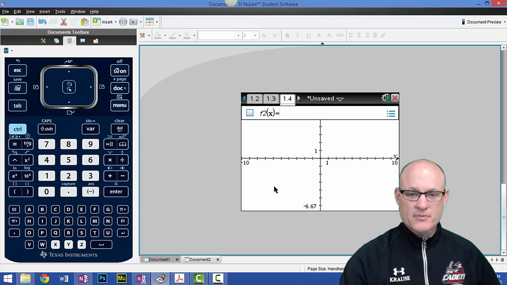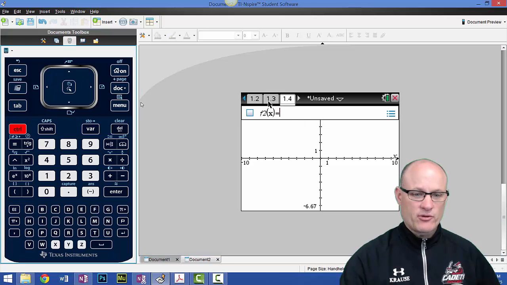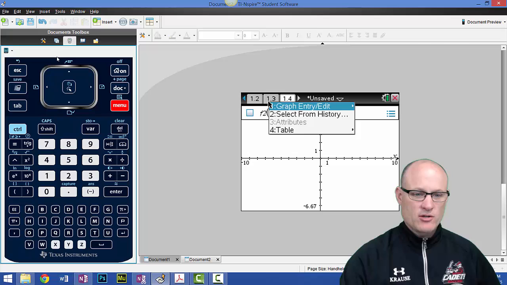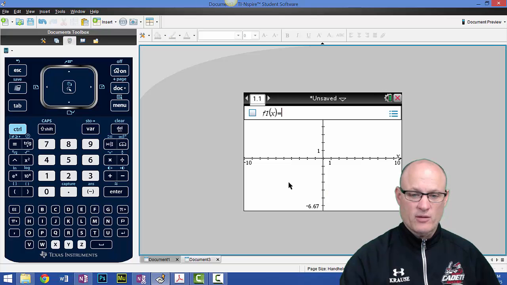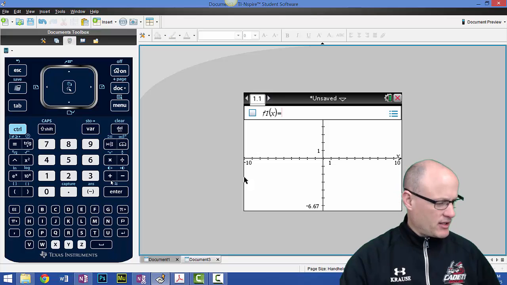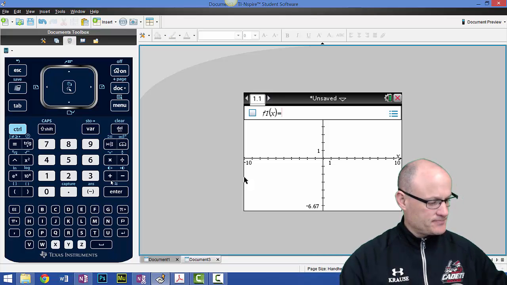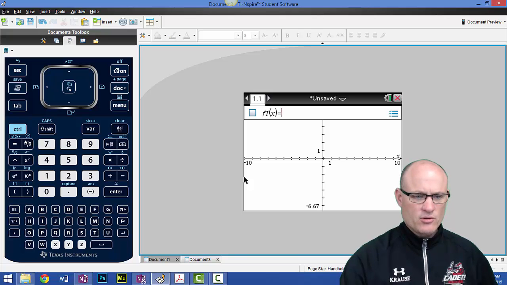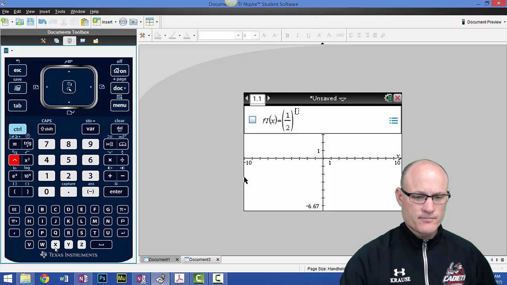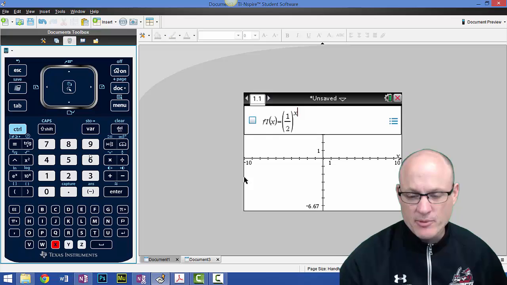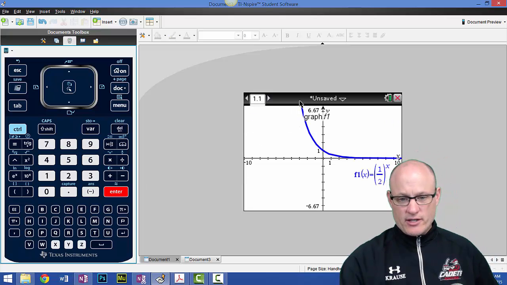Now, to see all these other graphs in here, you really want to make sure that you start with a clean graph. Just get rid of. Oh, wait. Go home. Actually, just hit the red X. Red X. No, I don't want to save anybody else's garbage, whatever is there, or my old previous garbage. And I want to do this. Now, if I remember correctly, it is 1/2 to the x. So, control division, 1/2 to the x power. And it should be an exponential function coming down. There it is. That's what it's going to look like.